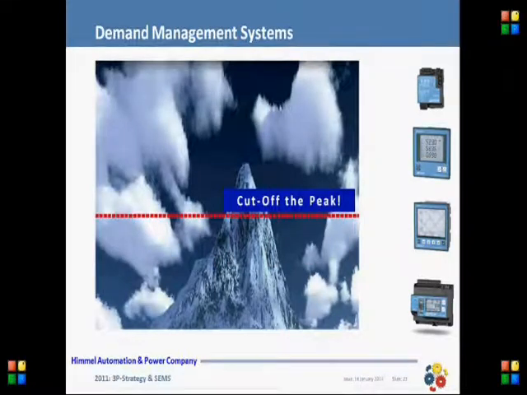So the target of the demand management system is to cut off the peak. A lot of customers ask, will you shut down our important equipment? We'll say, no, we will not shut down, but we will tell the equipment to start a little bit later.